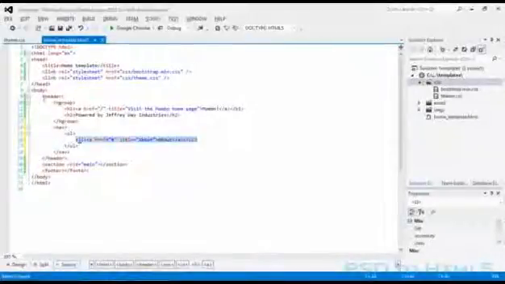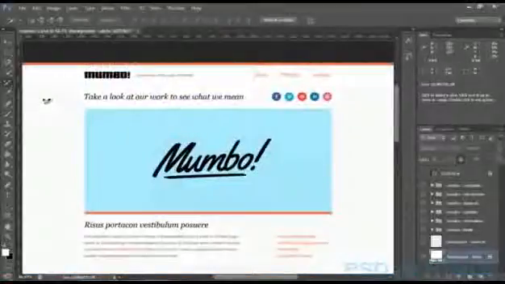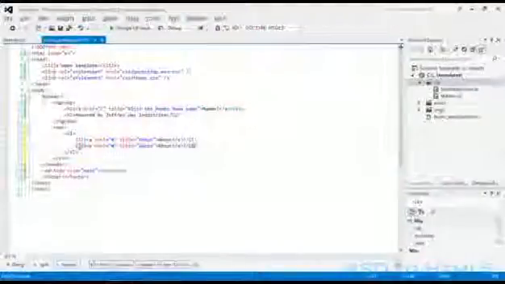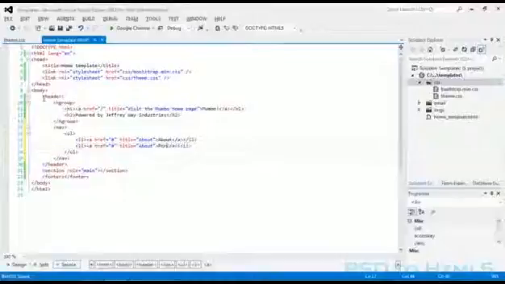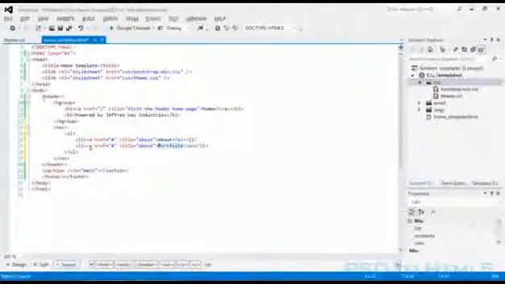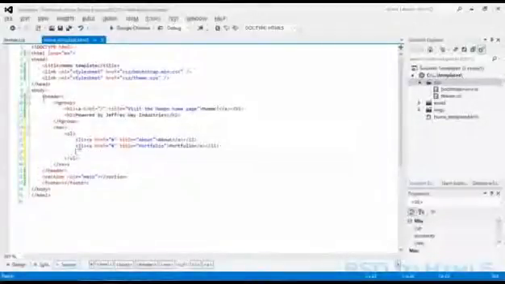And then there's a couple more as well. So the next one is portfolio. And then the last one, let's just check what that is. That's contact.